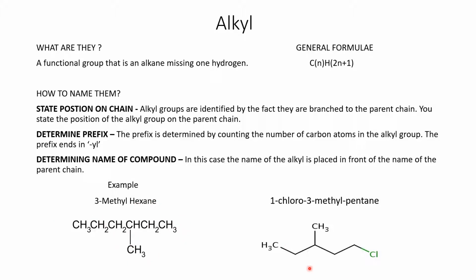In this example, it's a bit different in the sense that you have two functional groups in the compound. Now, there is an exceptional rule here, that certain functional groups have priority over others. Halogens, which is chlorine, will always have priority over alkyls. So in this case, you always count from the chlorine. So this is 1 chloro, 3 methyl, which is where you find the methyl group, and then you state the number of carbon atoms there are in the parent chain. There's 5, so this is 1-chloro-3-methyl pentane.